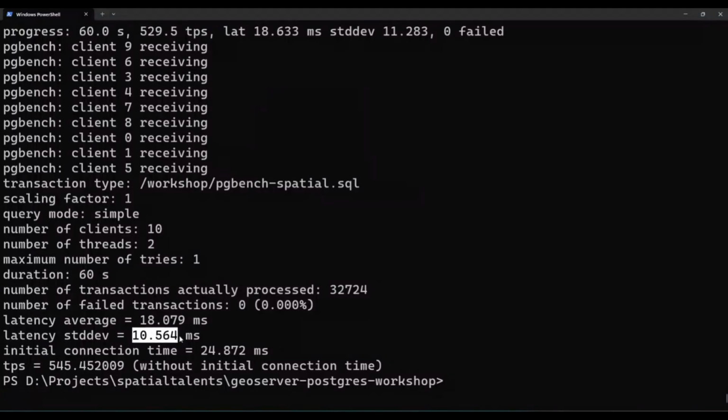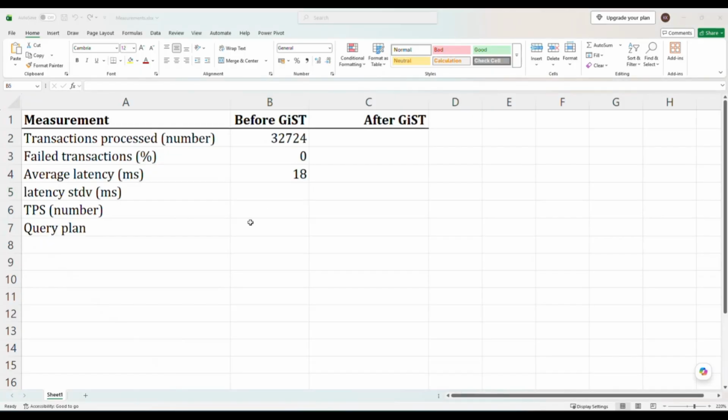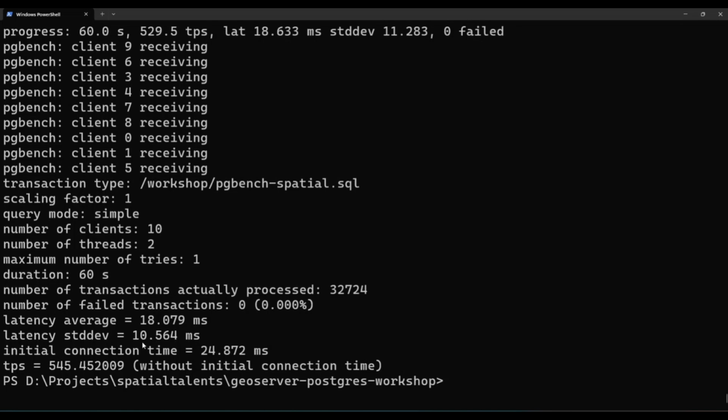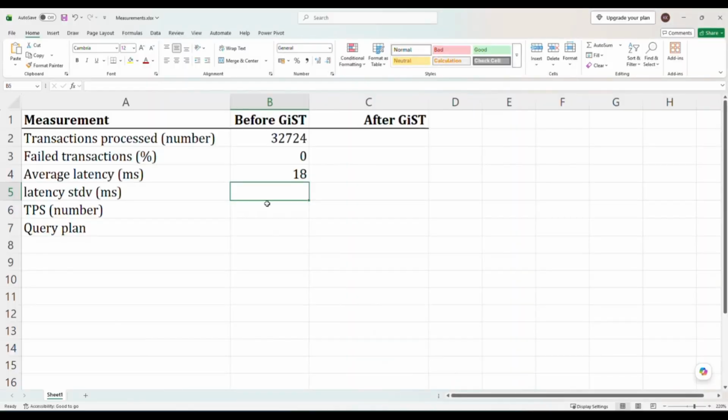Then standard deviation for the latency: the difference was again very big, from the fastest to the slowest, you have 10 milliseconds in between. So I'll type this as 10. It's 10.5, so I can type 10.5. But you will see then total transactions per second. This is what we call throughput. Throughput is how much request this database server can handle.